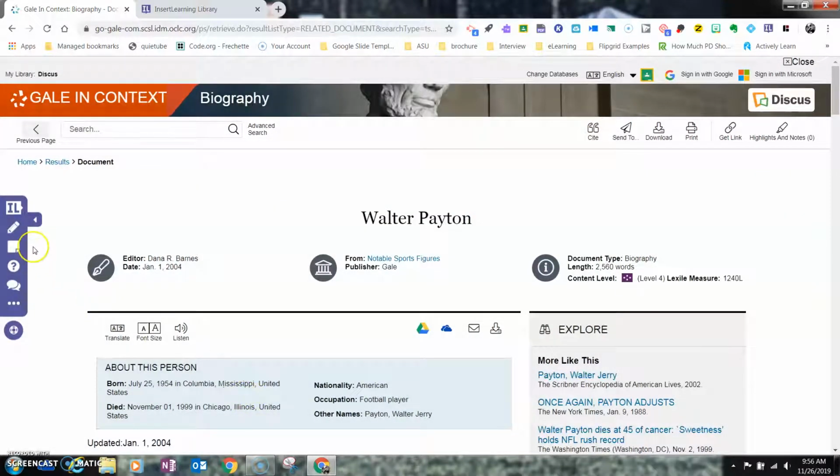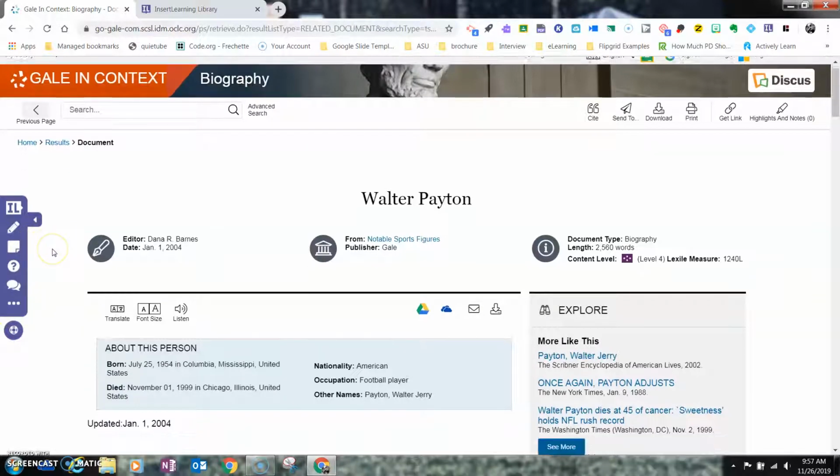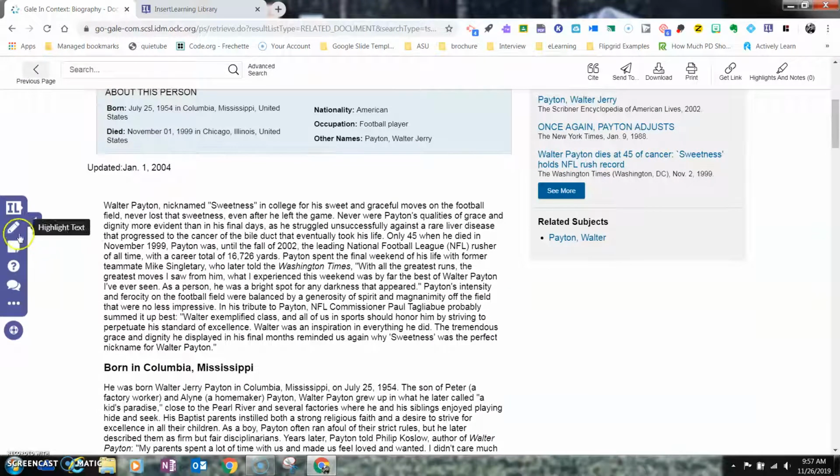And right over here to the left, you'll notice that here is my teacher toolbar. And basically it looks a lot like the student toolbar as well. And as I just kind of scroll through here, you'll notice that right up on the top, it gives me the option to assign. Right here is a highlighter. It's a basic highlighter. So if I want to highlight text, I could go ahead and click on this, and I could say, through this article for students, let's use green for maybe the main idea of each section.